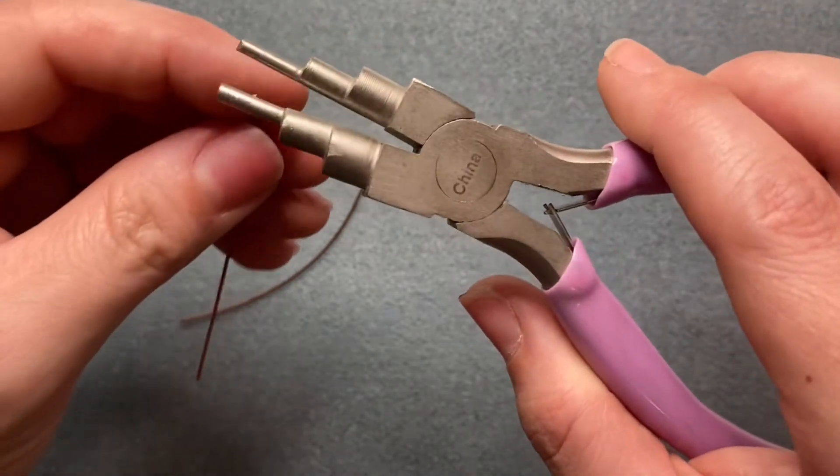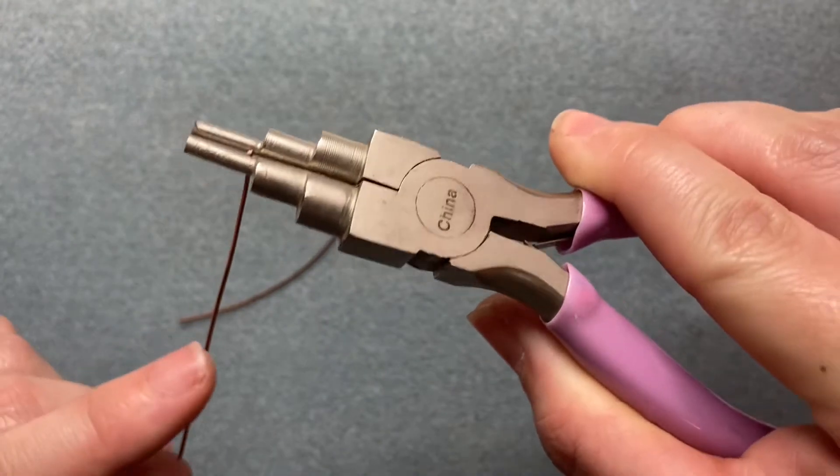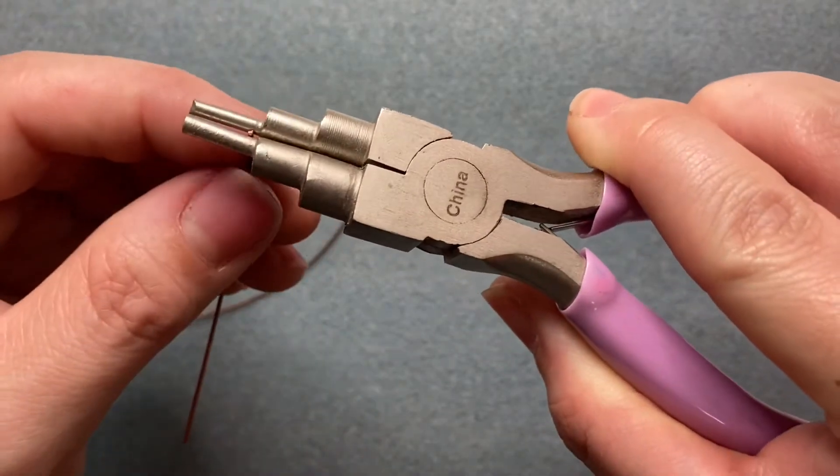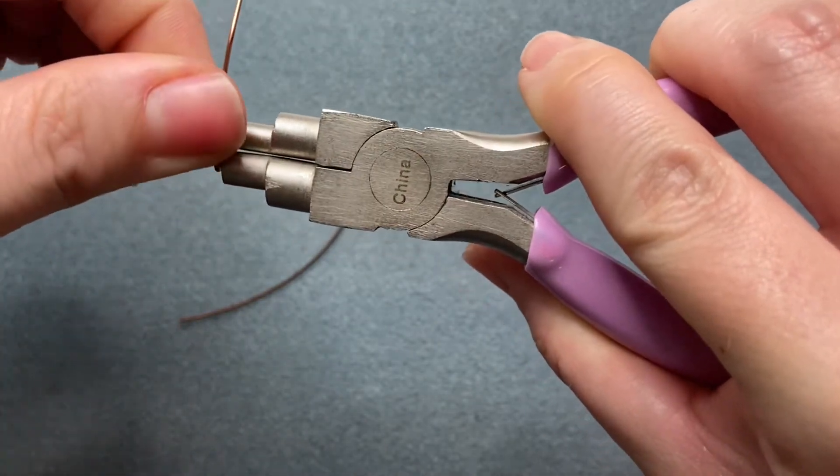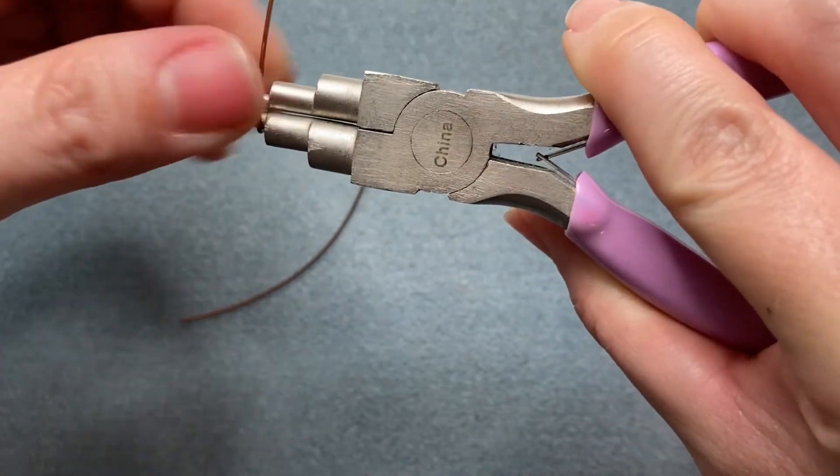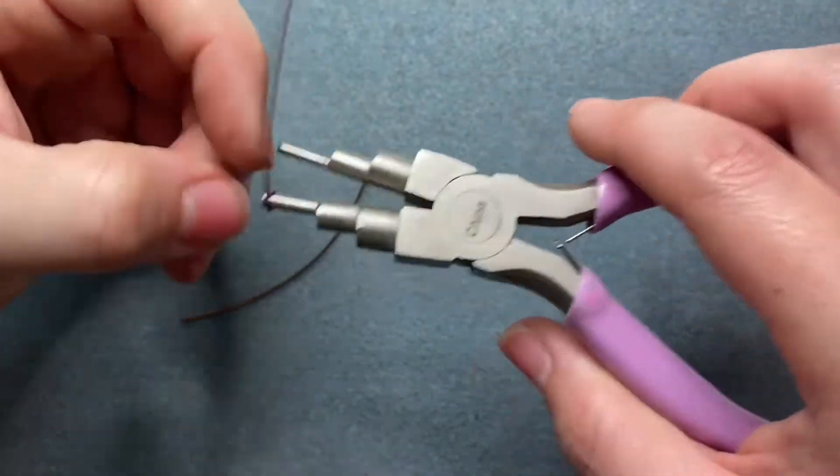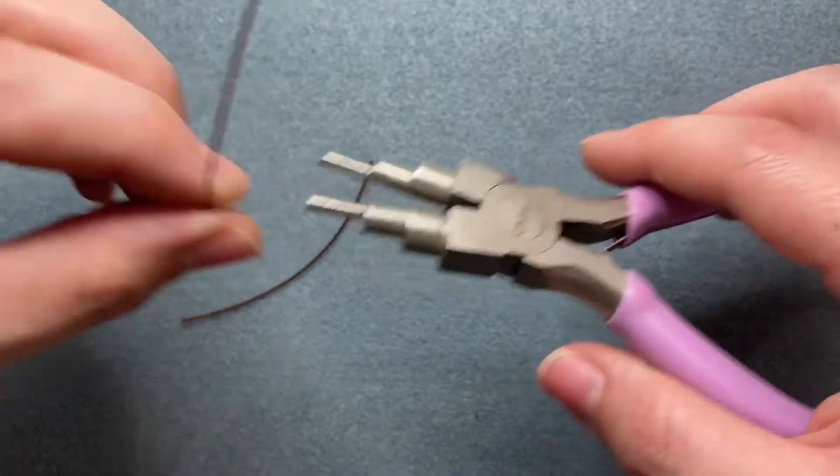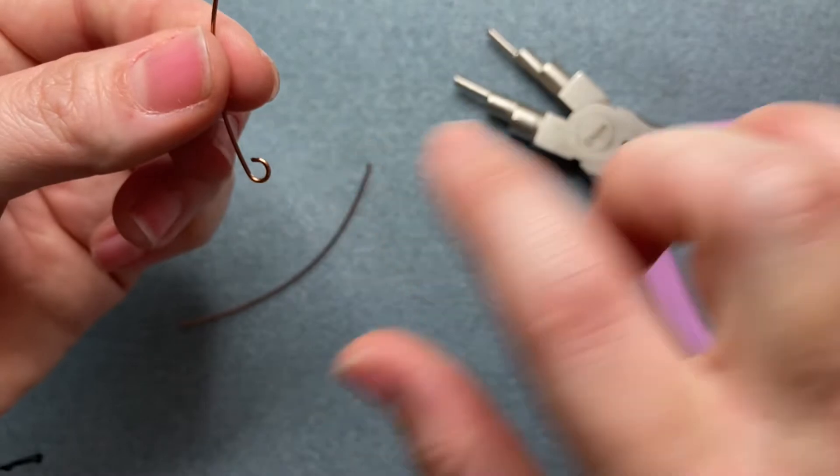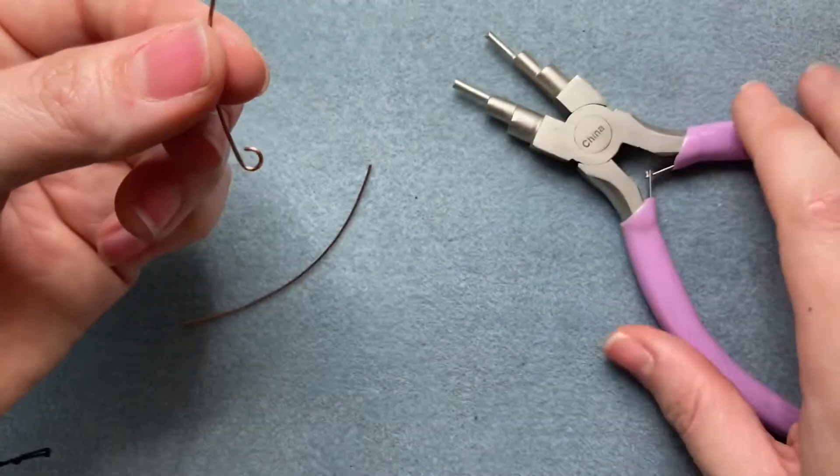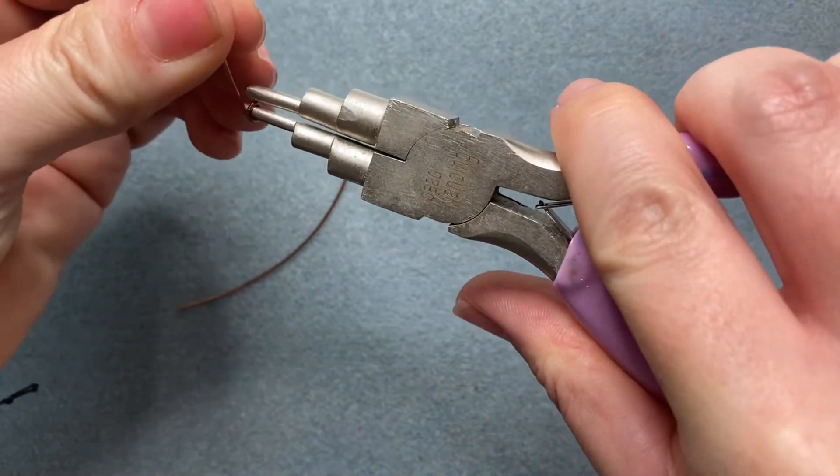You're going to take your wire at the very end and just place it like so. Then you're going to create a circle just by simply pressing the wire forward. With the beauty of dead soft, as it implies, it is softer so it's easier to manipulate. And as you can see, I created a circle here and I want to close that, so I just take the other side and just simply press a little bit harder to close that circle like so.